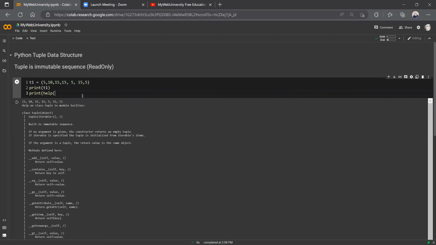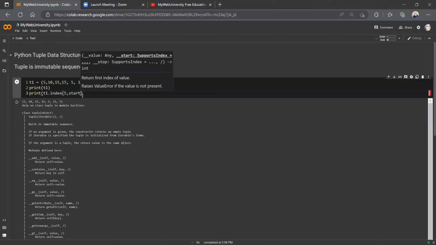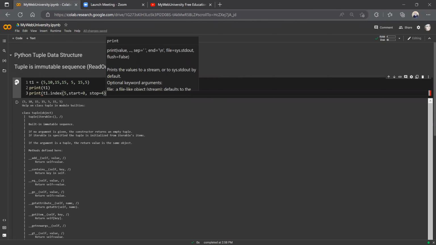So print, if I say t1 dot index of, let's say 5, and then a start is equal to 0, and a stop is equal to, let's say, 4, and then see what that prints out.